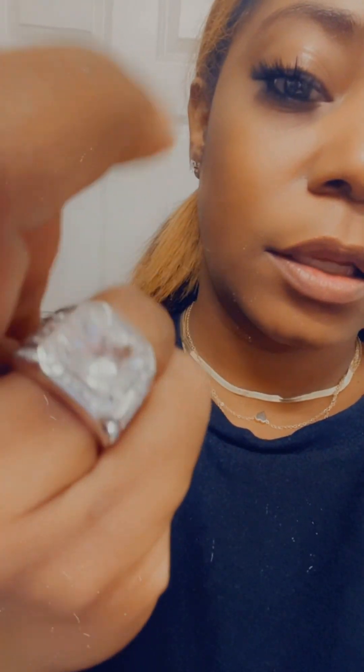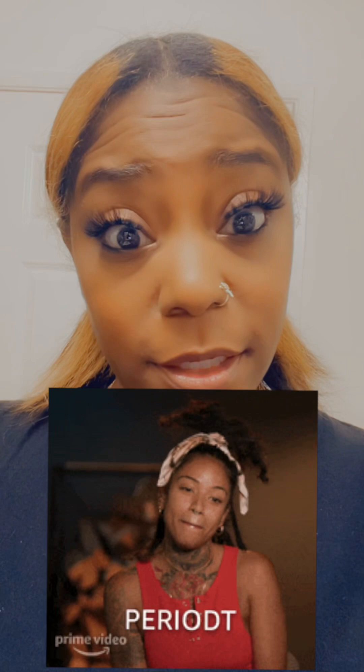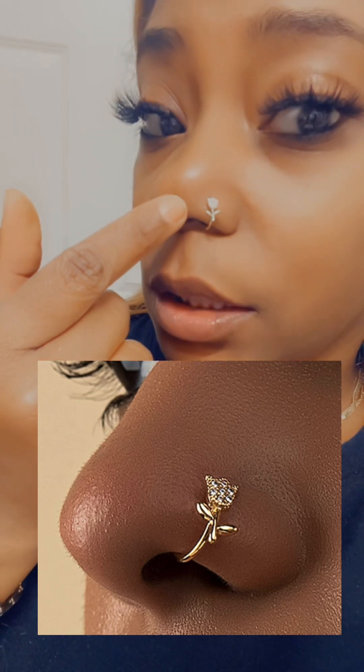It's real cute and cheap but the stone came cracked, and if you listen closely you can hear it's loose. This is the thing about these apps — they want you to not complain and not return stuff when it's messed up. But as people who are not as rich as Shein, we need to stand up for ourselves. If that shit's messed up, return it so they can get it right.